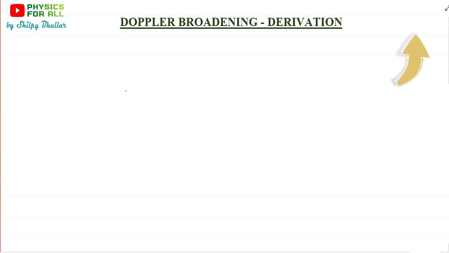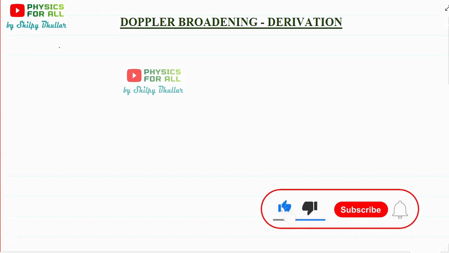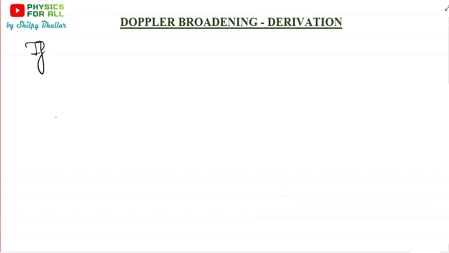So let's start. Now we know that in Doppler broadening, the width of the spectral line that emerges in the spectrum is due to the velocity of the atoms or molecules that are moving, and that velocity comes from the temperature of the medium. Thus, we know that different atoms would be moving with different velocities. Thereby, the photons that are emitted would be observed by the detector with a different frequency. The original frequency of the radiation emitted would be different, but due to the Doppler effect that we have studied, the observed frequency would be slightly different. That is all due to the velocity of the atoms or molecules involved.